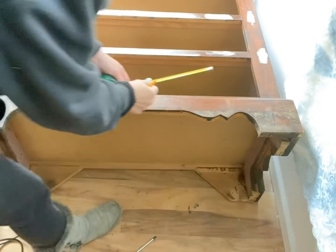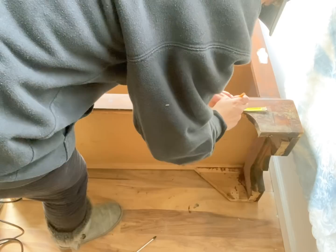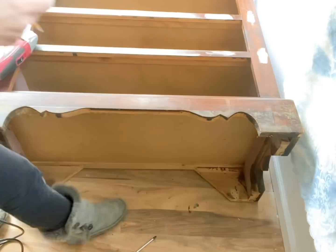I wasn't so lucky on this dresser, but we're going to make the best of it and use a multi-tool that you can get at Walmart for about $20, and it's very beginner friendly. This tool is super easy to handle and use. I'm a very small person, like child size small, and I can operate this tool with one hand. So you can definitely do this. Just mark out the design that you want and then get started cutting.